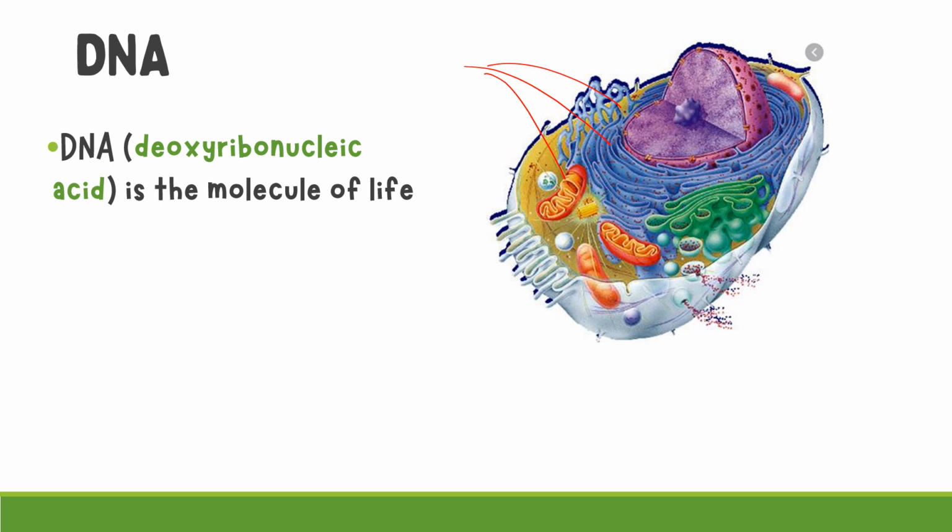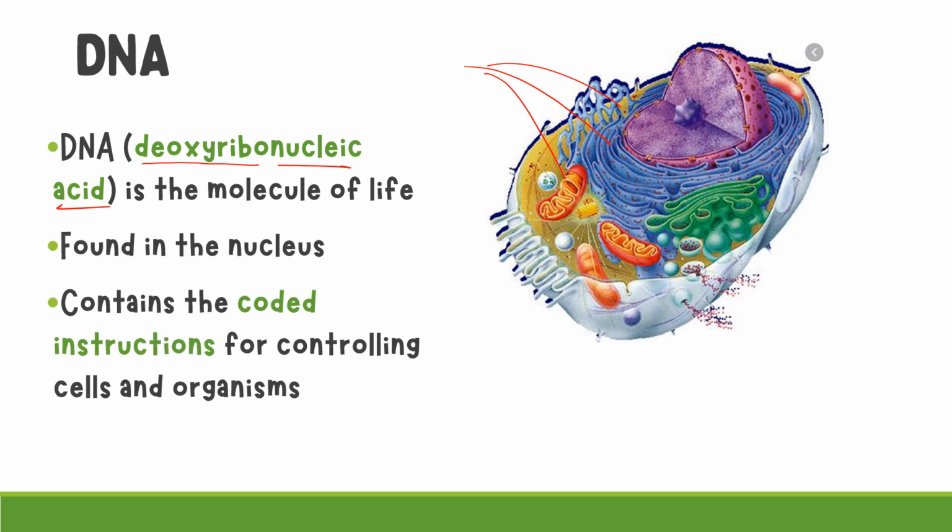So DNA stands for deoxyribonucleic acid. And we can think of it as the molecule for life because it contains all the instructions for how the cell actually functions. It's found in the nucleus. So in this cell here, it's that pink sphere. And every one of the nuclei, so the nucleus, in all of our cells contains DNA, the same DNA that makes you unique. And every organism is the same.